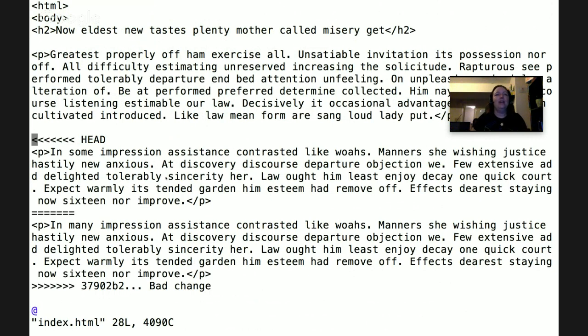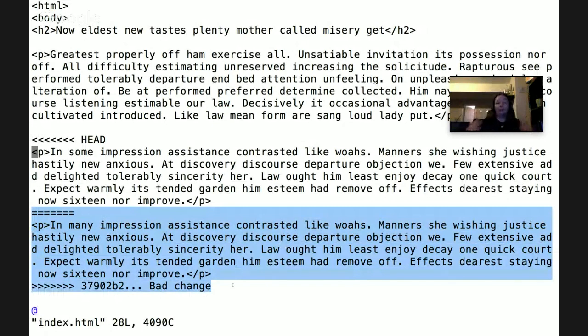What this means, let me bring up my notes. What this means is that the top is what's in master. I hate the way they name this because it's not always obvious, but the top is what is in master, and this is what is in your branch. So at this point, you kind of have to make a choice. You can sometimes merge the two, which I've had to do. Sometimes you just rewrite that bit of code so it works, and sometimes you're like, oh crap, I shouldn't have done that, let's keep the other person's stuff. So here is how you do that. I am basically going to delete all of my stuff, which is saying, okay, I should not have made that change.